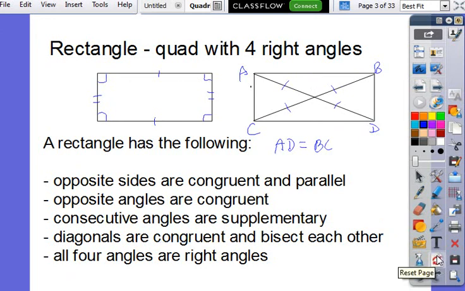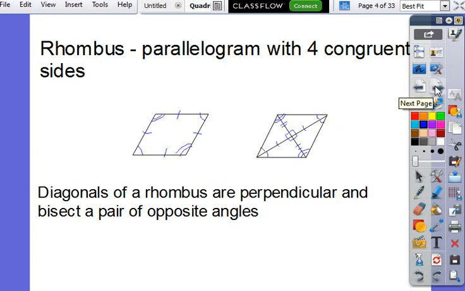All right, did we get this yesterday? No. All right, get that one. For a rhombus, the definition says a parallelogram with 4 congruent sides. So again, all of the rules that work for parallelogram still work for this. The only difference is the diagonals. What do they do on a parallelogram? They bisect each other. But in this case, they are perpendicular and they bisect the opposite angles.